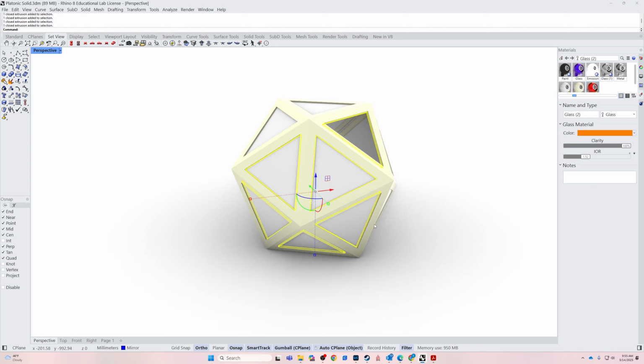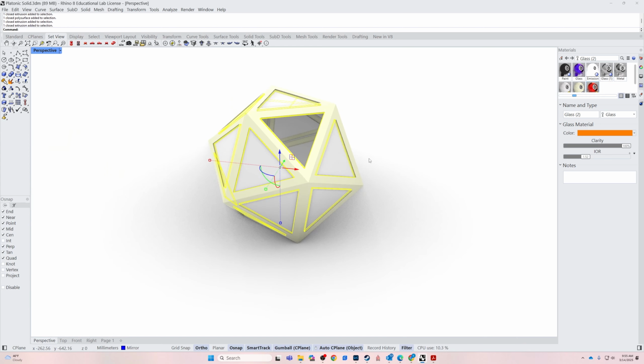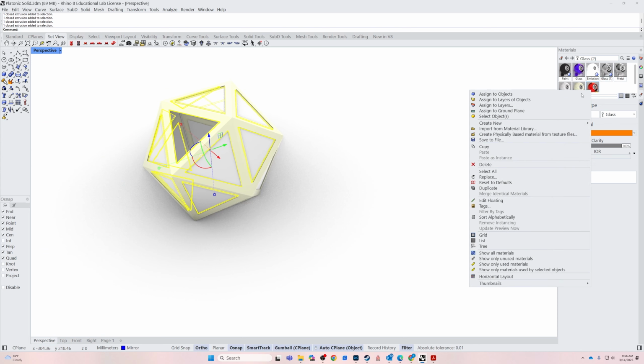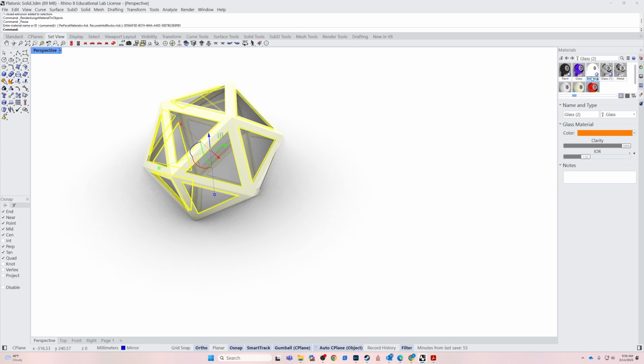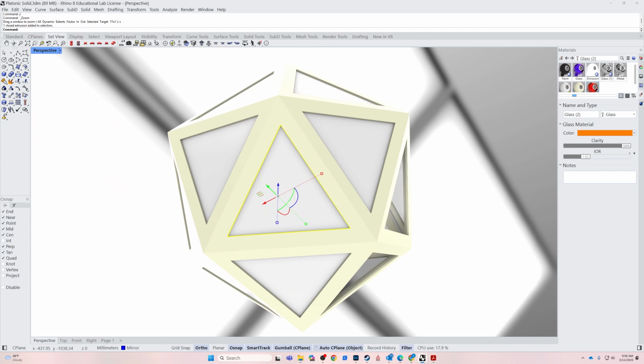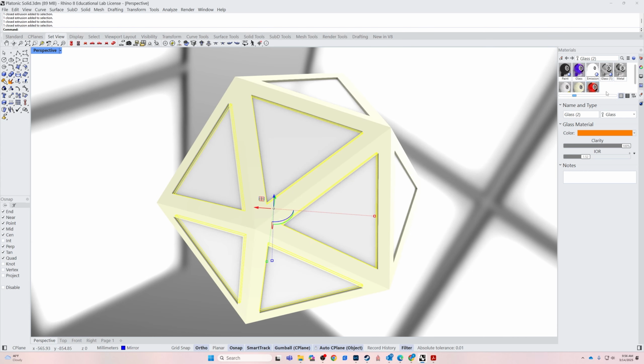All right, so I'm going to select all of these windows, and then right click, assign to objects. I've actually put all of the glass on a layer, so I can also go assign to layers of objects. And that should get all of, oh, that didn't work. Whatever.